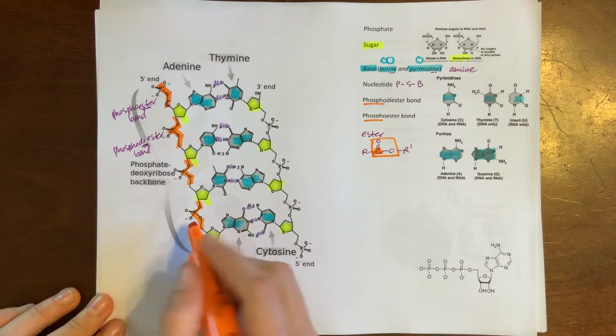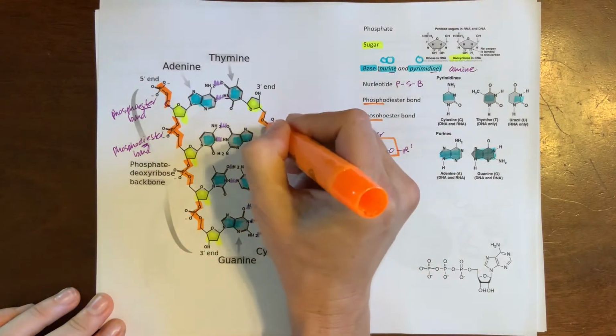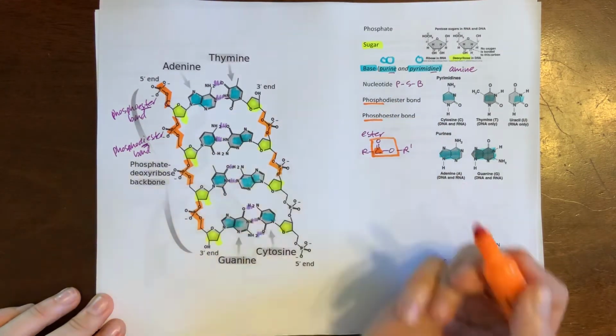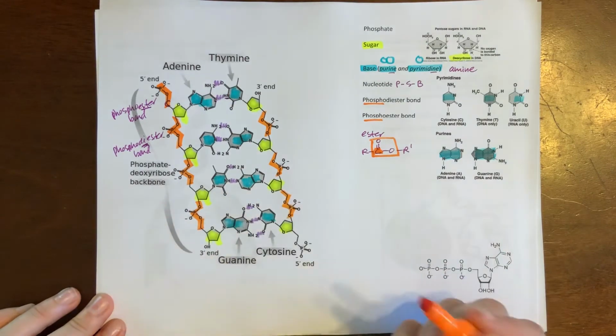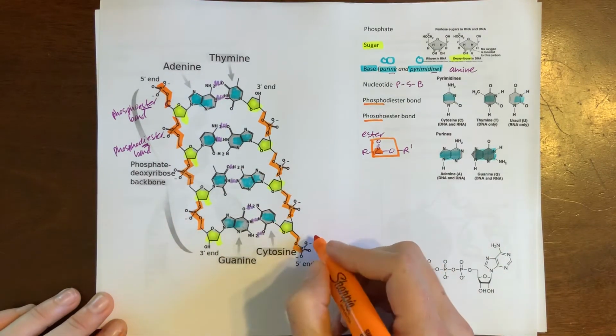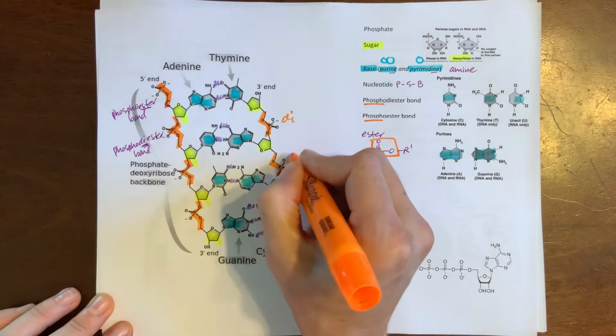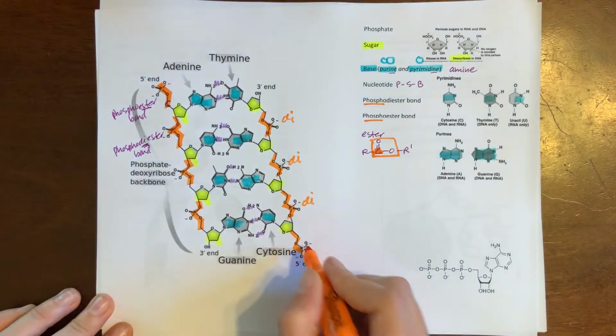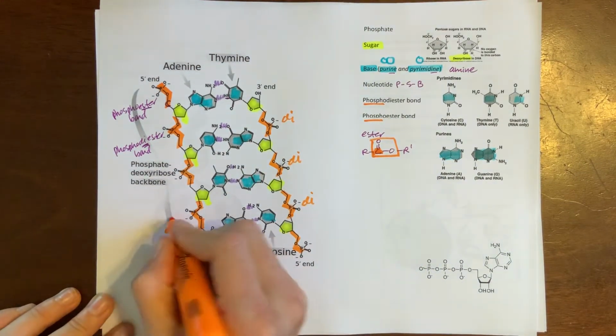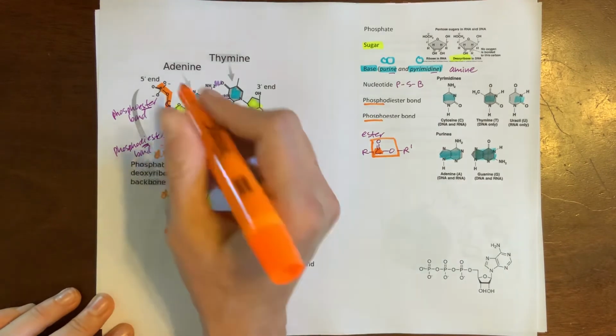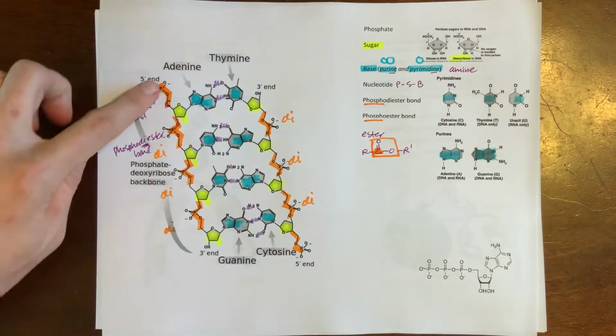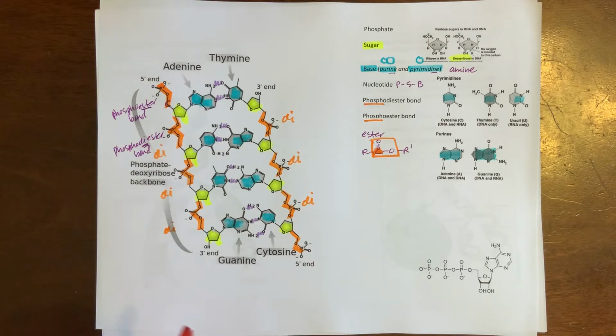Two rings, di. Here, two rings, di, two rings, di, two rings, di, and then just one ring. So these are all diesters, phosphodiesters, and then not a phosphodiester here. Again, two, two, two, and then just a single phosphoester bond here. And we'll see that those phosphoester bonds actually show up.